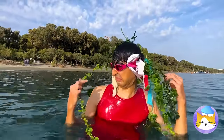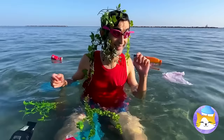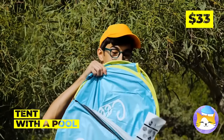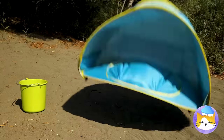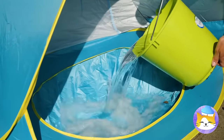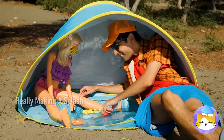You got a little something. Oh, this beach is a mess. Oh no. How about we grab a tent with a pool? Open it up and watch it go. We still need to provide our own water. And toys. Just make sure it's clean first.